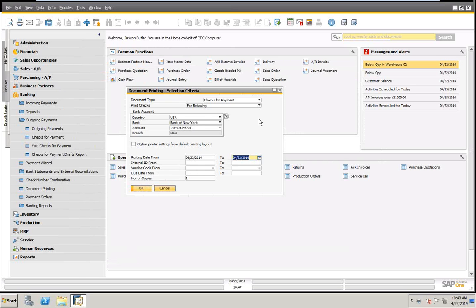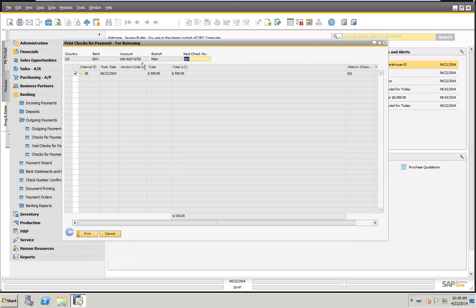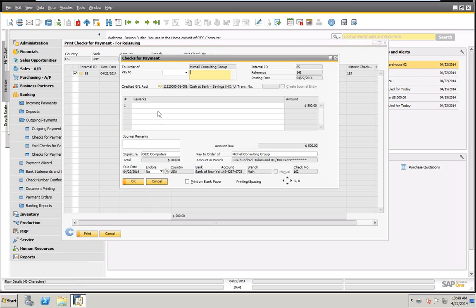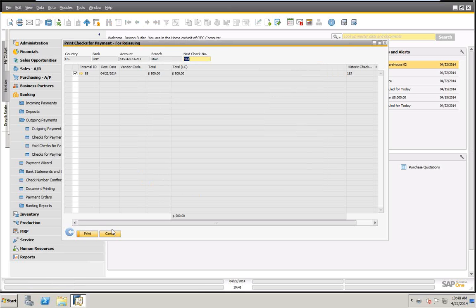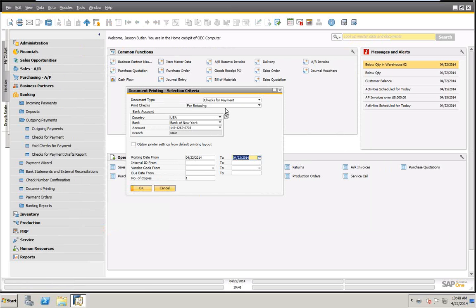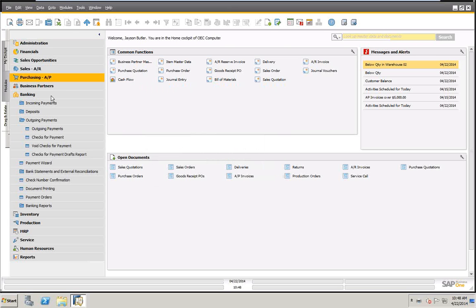Okay, so now what I did is I reissued that check. If I click here, there's nothing. You'll see it right here. And see the historical check went from 161 to 162. So if we look here, we've done that. Check 161 was voided. So we can have the option of doing that information here if you want.